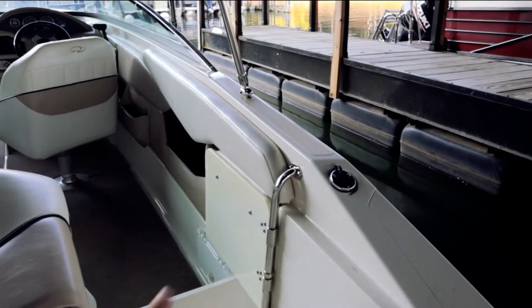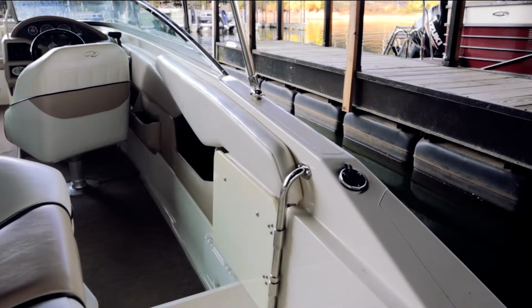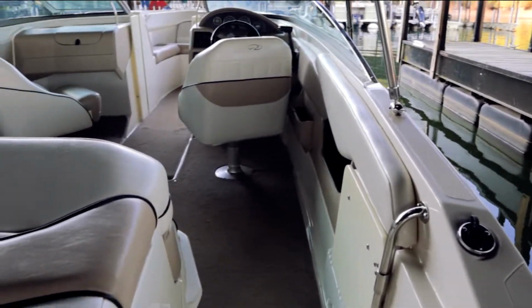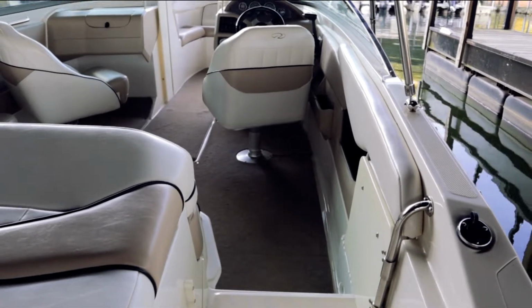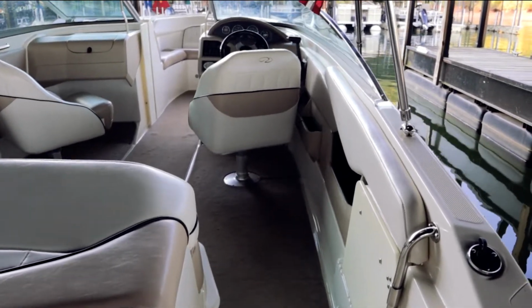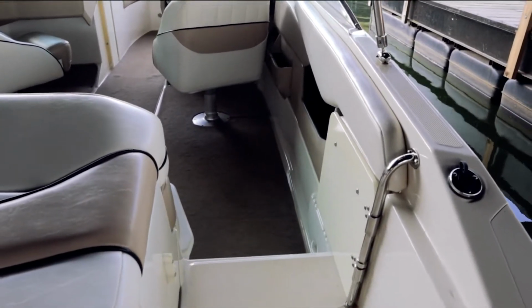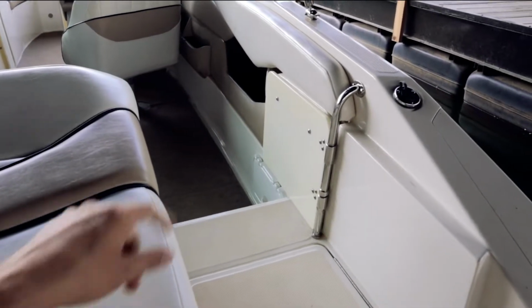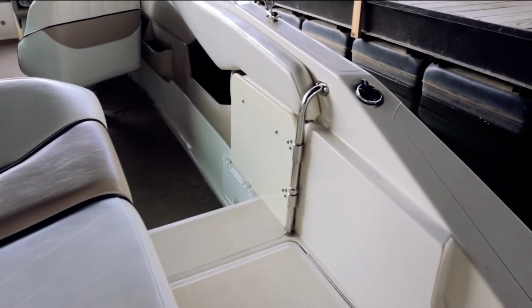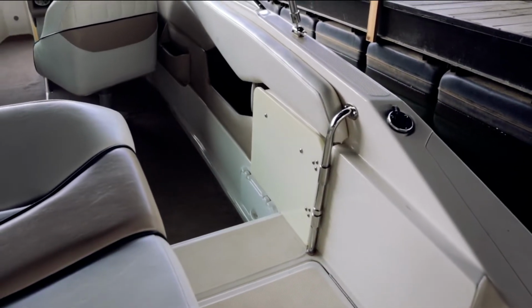If you want to, you can close that off there, and there is a cushion on the back of that, and we'll work our way around here a little bit. You can see this little platform there as well, and there is a cushion, I guess the bottom cushion, stored up in the bow storage that allows you to turn that into a seat across the back and just up the capacity, or you can just close that off if you want to. Fire extinguisher also hides behind there as well, and down there is just the battery switch in that little compartment.